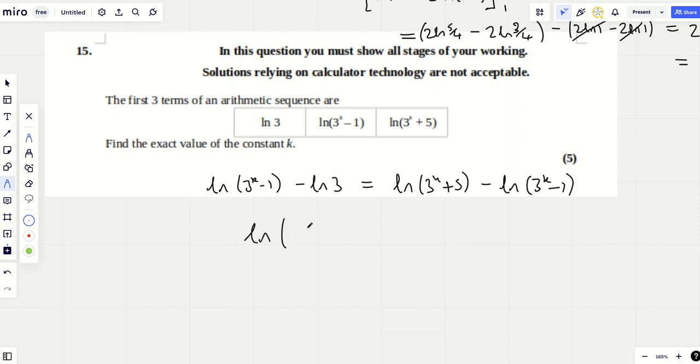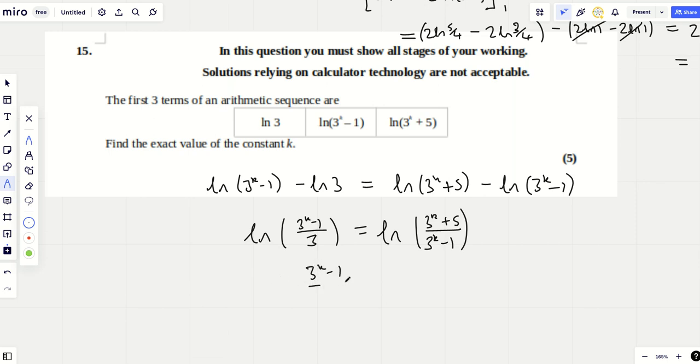Now we can use log laws. Sorry, made a boo-boo there. On both sides of the equation. Cool. Now we can ignore the logarithms, or if you prefer, exponentiate both sides. Try not to write it in the power as I'm about to do. Over 3 to the k minus 1. And now we can cross multiply.